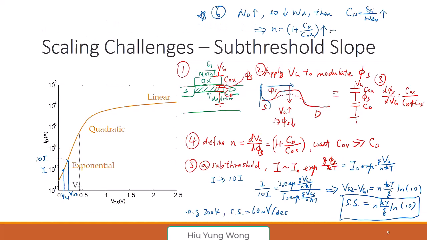And which means that subthreshold slope is going to get worse. Bad. Instead of 60 millivolt, you get 80 millivolt. Okay, you keep scaling, increase the doping, you get 90 millivolt. Your leakage gets larger and larger. The benefit is less and less when you try to scale. Okay, this is one problem of scaling. Any questions?